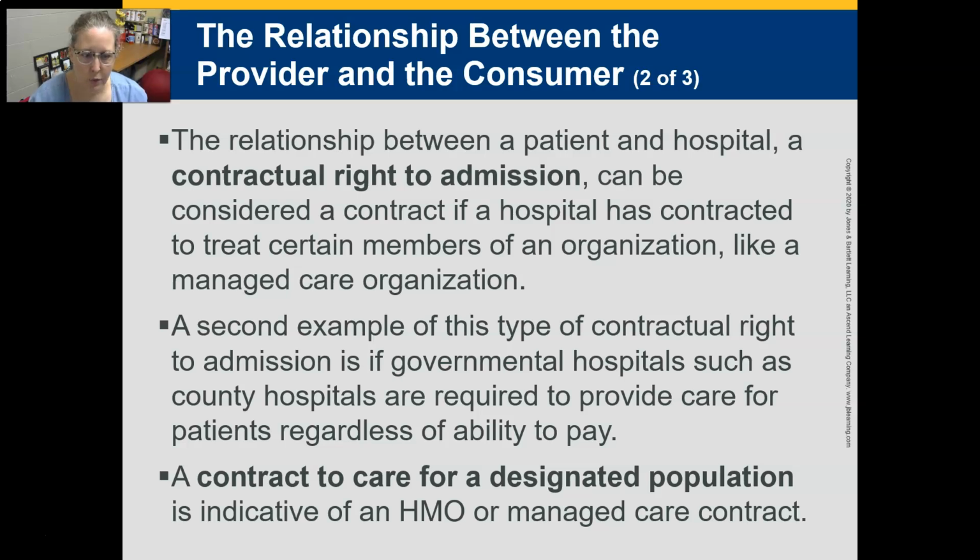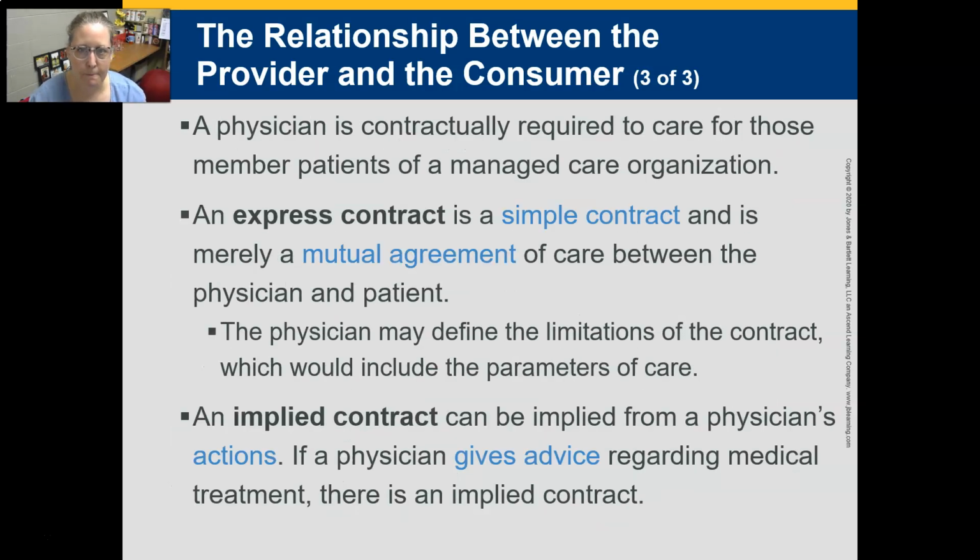And a contract to care for a designated population is always indicative of an HMO or a managed care type of contract. So a physician then is contractually required to care for those members of that managed care organization, as long as they're in a contract with that managed care organization. Again, the express contract is a simple contract and is merely a mutual agreement of care between the physician and the patients. This is the typical contract.